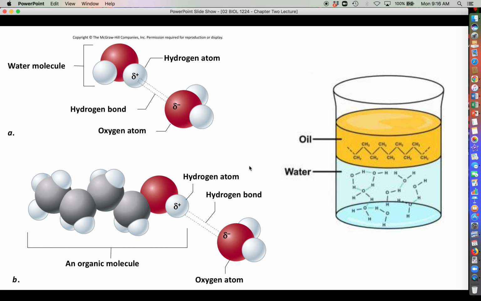But when you talk about something like oil, which is just going to be a whole bunch of non-polar carbon and hydrogen bonds, water has nothing to grab onto. So if you do try to get oil and water to mix, they are not going to mix and they are going to form two different layers, with water being on the bottom because it is more dense than the oil on top. So oil in this regard, because it is so nonpolar, is hydrophobic and it really doesn't want to have anything to do with that water.